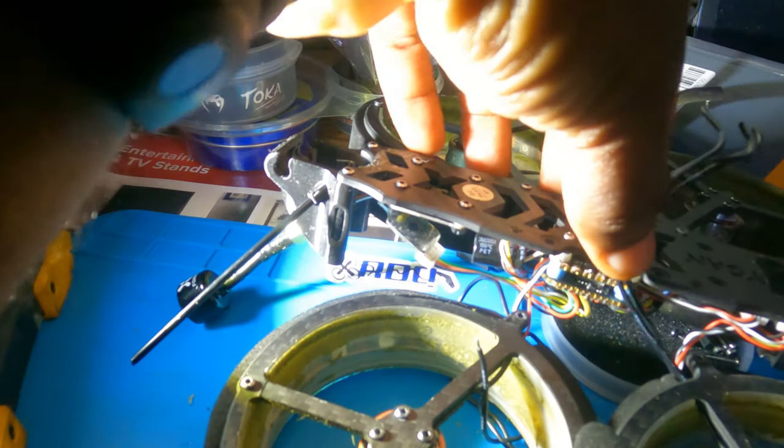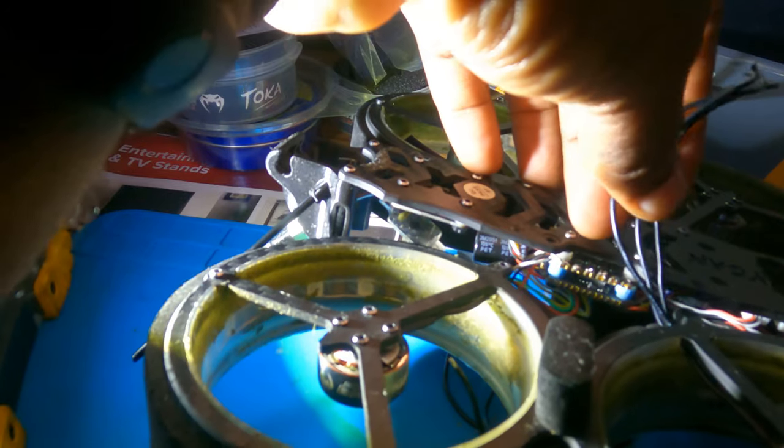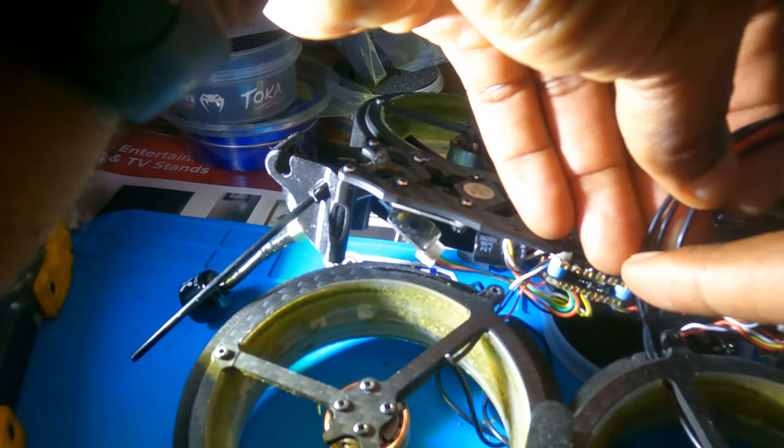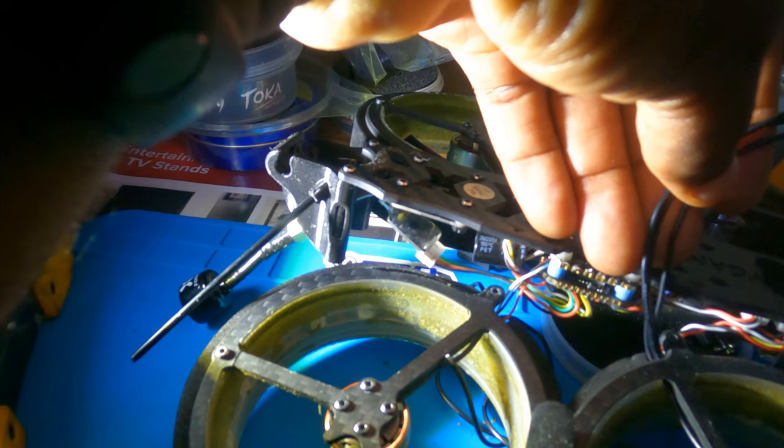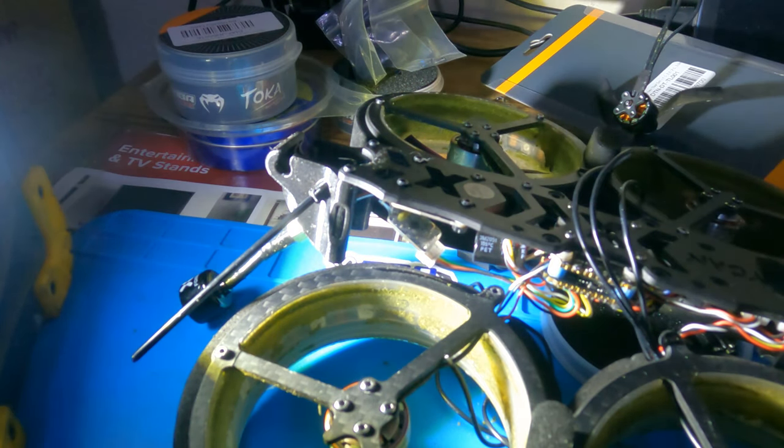So what's left to be done now is to simply solder the three wires on each motor back onto the shaft, which I will cut the wiring to appropriate length, and then tin them, and then put them right back on there like so.